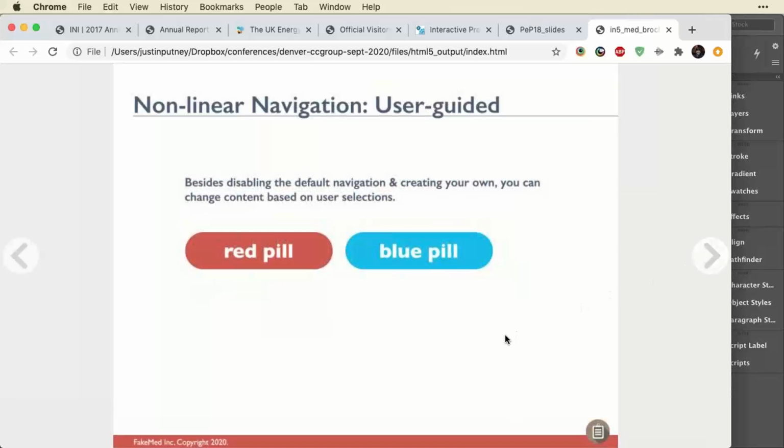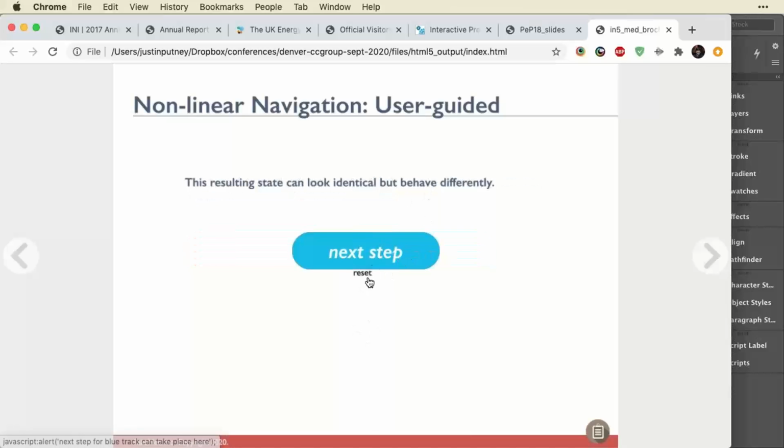And then the idea with multi-state objects is, on this page, you can think about if you wanted to create complex nonlinear navigation, you can even have things that are sort of options, but it's not clear to the reader that they're options. So you might click on something and it takes you to a next step. In this case, I've colored this blue so you can see that this one is a result of me clicking the blue button. But if I click the red one, I could have them look identically, and they could actually take me on 2 separate paths.